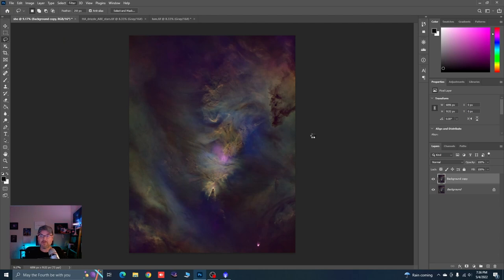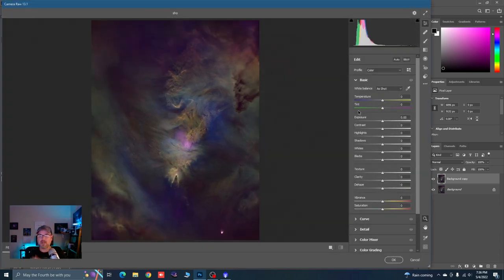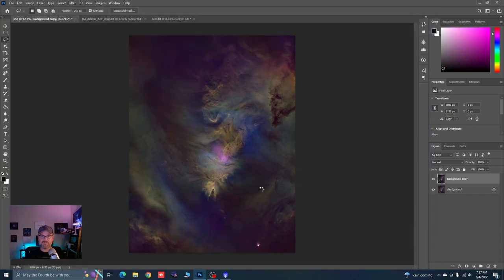I love the camera raw filter in Photoshop. Love it. We're in our basic tab, so let's boost our vibrance and dehaze it just a little bit, boost our clarity, boost the saturation a little bit.